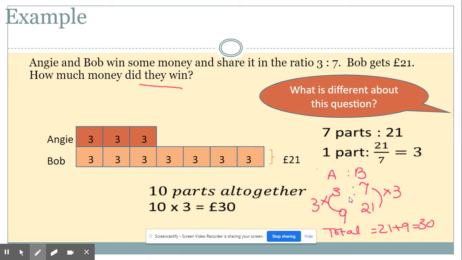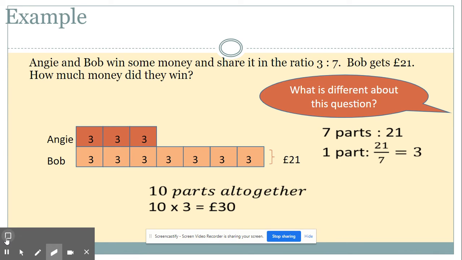Both methods are correct. Whichever works better in your head is fine. I've shown you this method because we learned this when we were doing missing numbers. So you have done this when you were doing missing numbers. It is up to you whichever works better in your head. I prefer this method because this is straightforward. Again, do whatever works for you best.